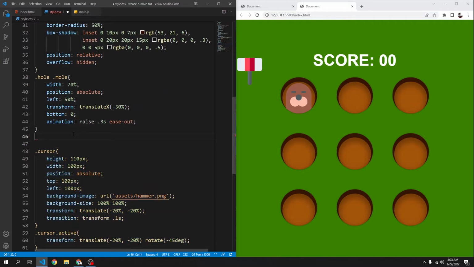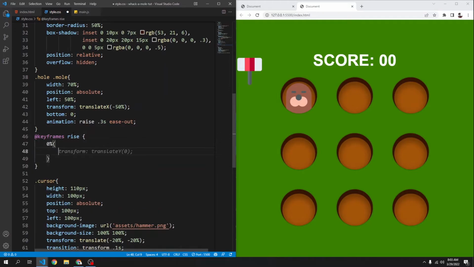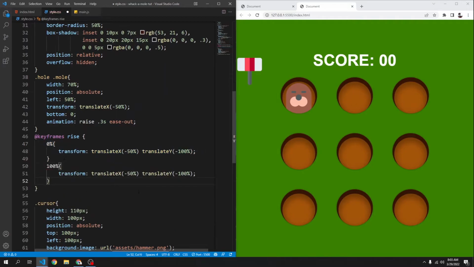So we're going to say add keyframes. We called it rise at 0%. So at 0%, we're going to say transform equals to, let me just copy this. So Control C, and we can paste it, Control V. So along with the translateX, we're going to also have a translateY. So at 0%, the translateY will be -100%. Let me just copy this and say at 100% it will be 0. So translateY will be 0. It should be rise, not raise, save.